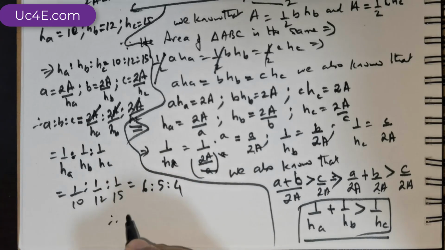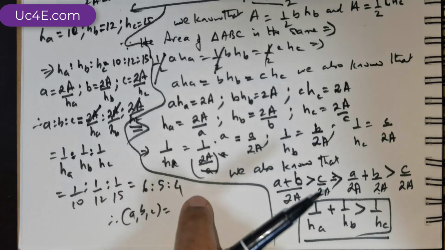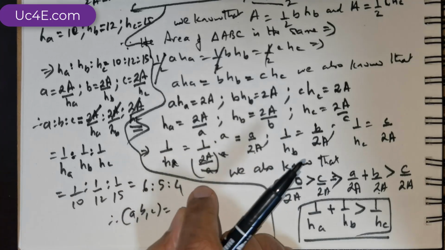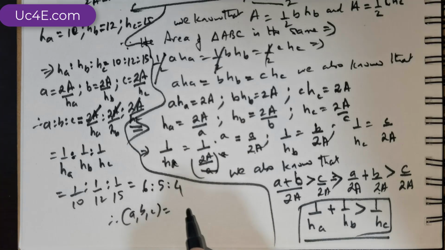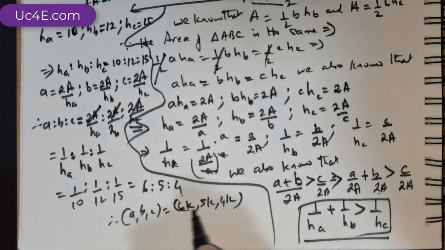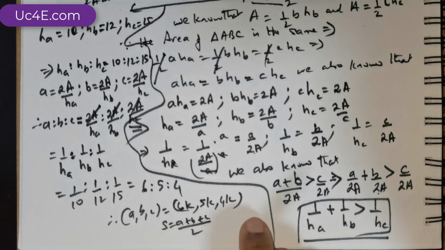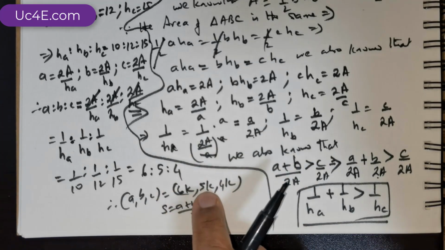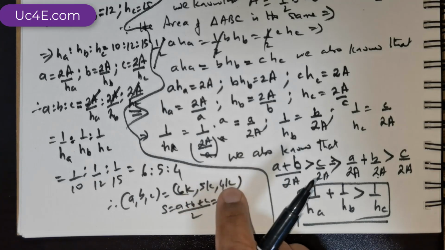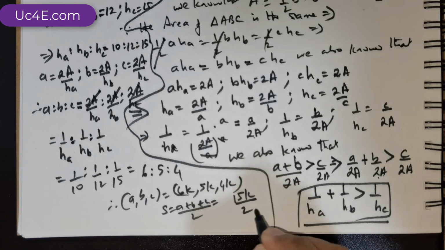Now therefore if I want to write the sides a, b, c, I need to take the quantities to be equated to a proportional value. If I take the proportional value to be k, this is going to be 6k, 5k, 4k. In the start, I mentioned a formula that s is equal to a plus b plus c divided by 2. This is given by Heron's formula. So this would mean 6 plus 5, that's 11, plus 4, that's going to be 15k. So this is going to be 15k divided by 2 is equal to s.